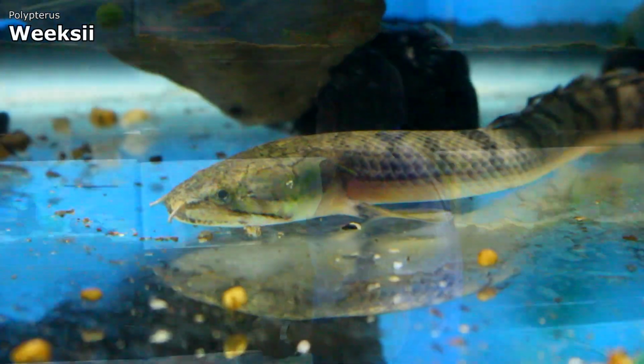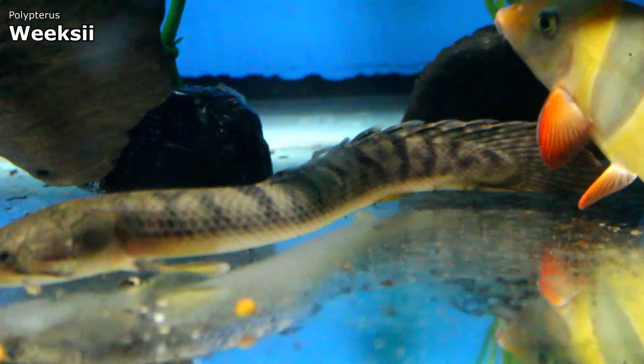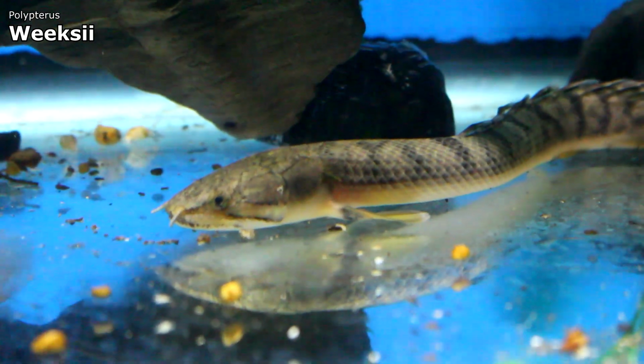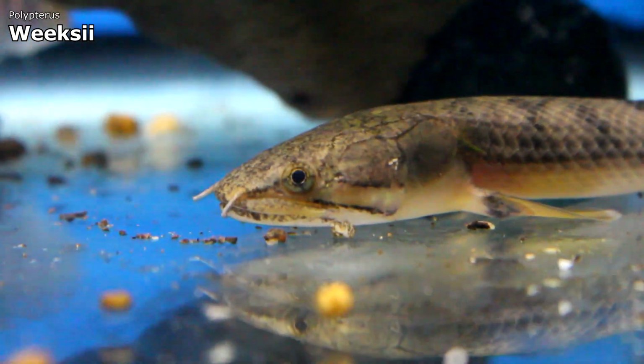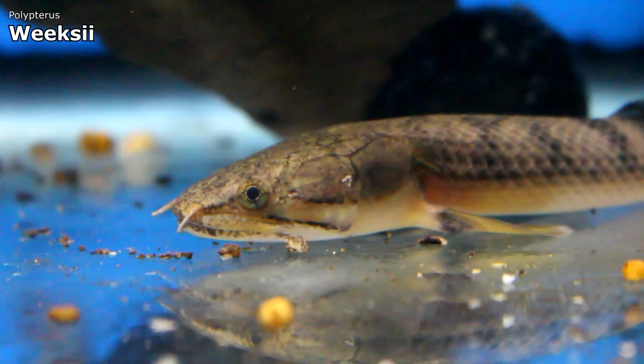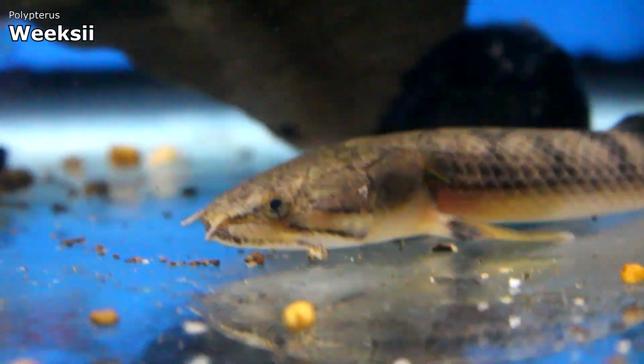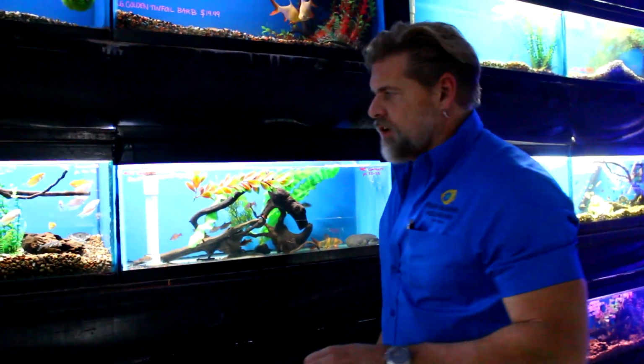I always make a lot of dinosaur fish of the polypterus variety because they're so cool and because they have such an archaic look about them. Well, we got one this week that I've never had before. It's the polypterus mixii, or mixi, and I got one. It has its own color pattern. It's already developing the signature large head with the large mouth. It is a phenomenal polypterus, and the most phenomenal thing is the fact that I've never had one. So if you're one of the people that collect the dinosaur type fish, the polypterus is off the charts. So that's an awesome fish that came in this week.